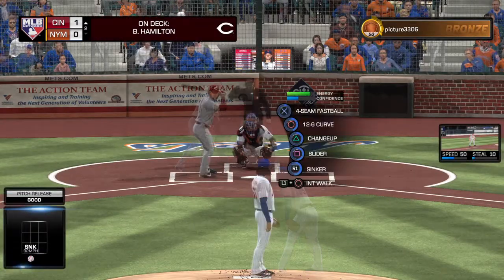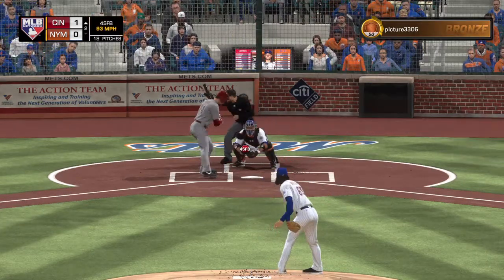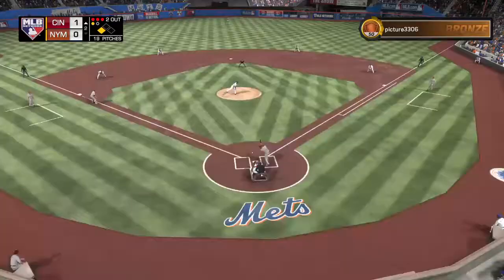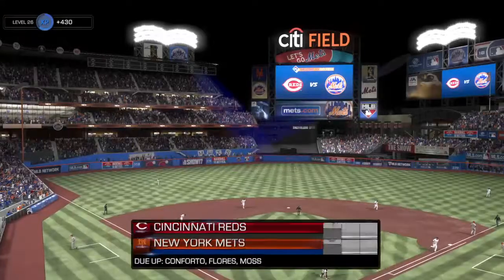Down low, and the plot thickens here. 3-0. 3-0 to the opposing pitcher. Throwing strikes can be difficult sometimes, but nothing like not being able to throw it to the other pitcher. Man, it's got to be frustrating. Hitters count all the way. Here it comes. Bounced softly in front of the plate. On to Moss at first, and the inning is over.